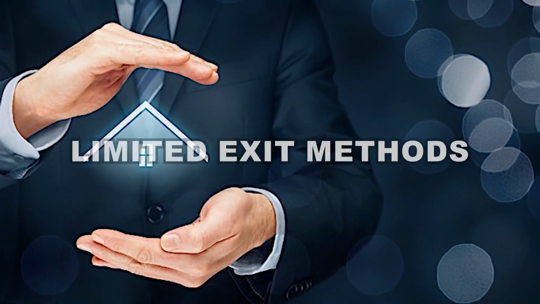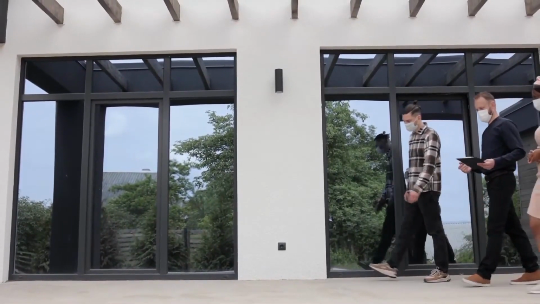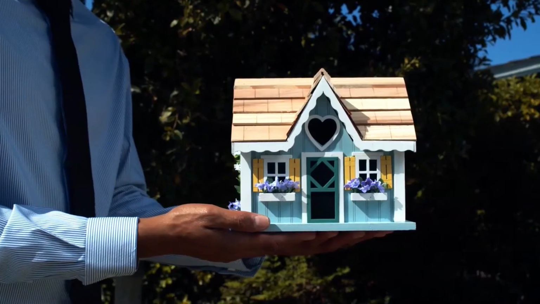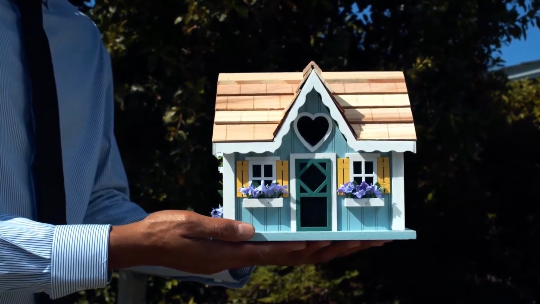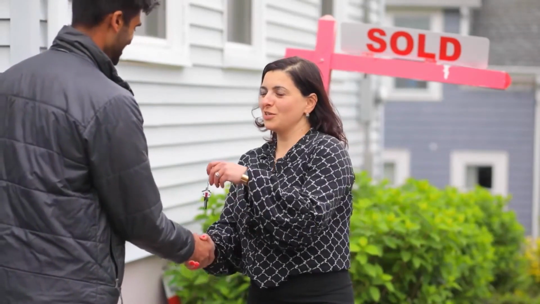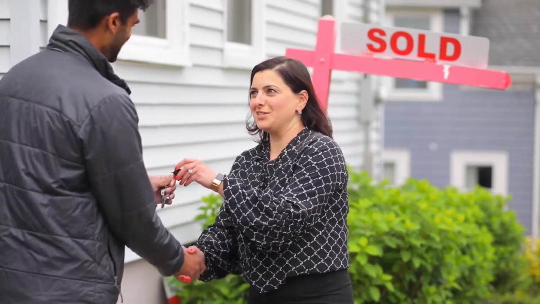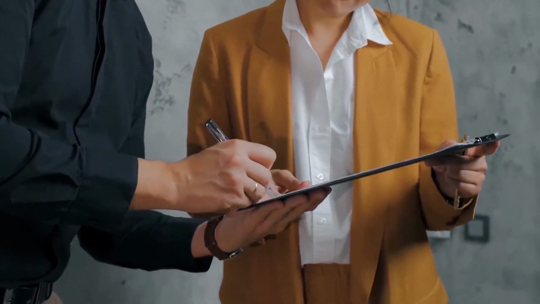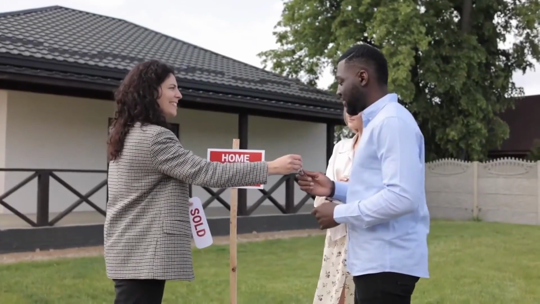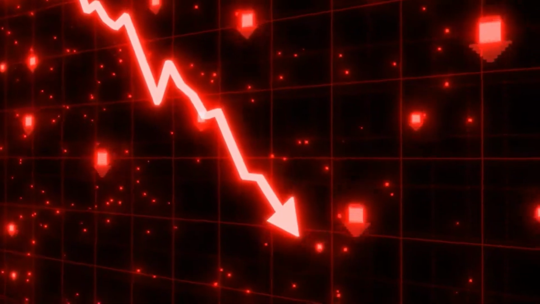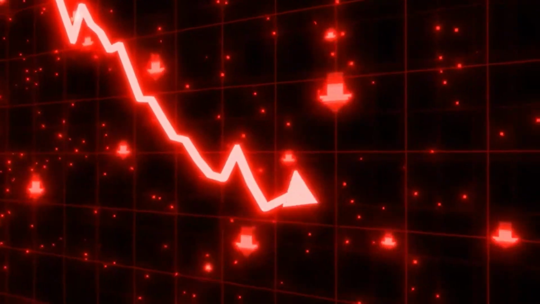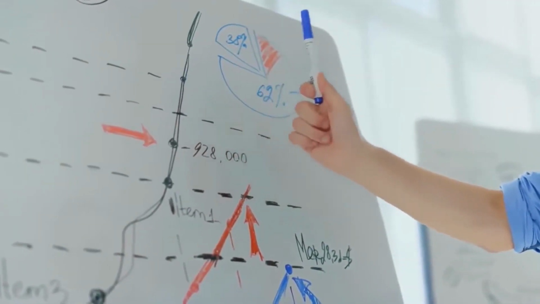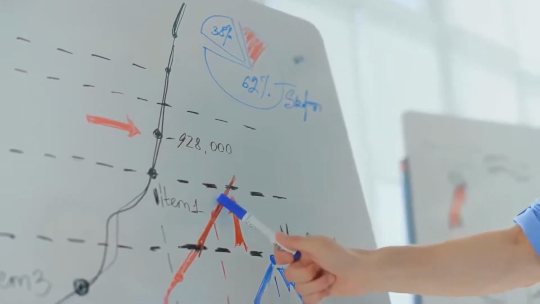Also, there are only limited exit methods. Real estate is one of the least liquid assets available, since it takes time, as well as cash, to sell an investment property. The expenses plus transaction expenses associated with selling a house could go up, and even if you receive a cash offer, the financing process might take some time. There may be the possibility that the market as a whole will be weak once you choose to sell, which will make it more difficult to do so at the selling price that you want.